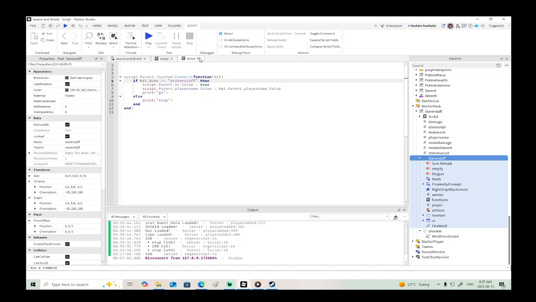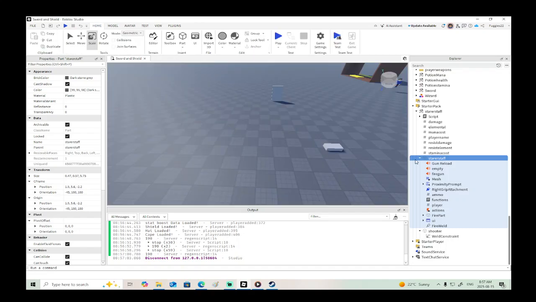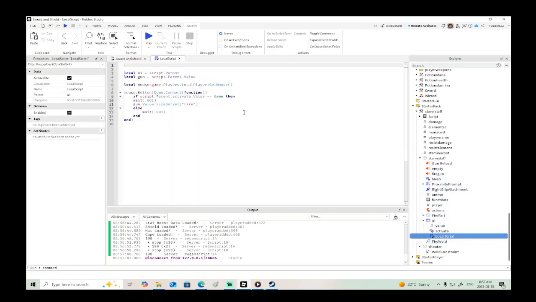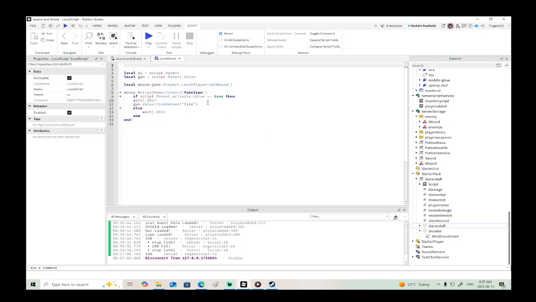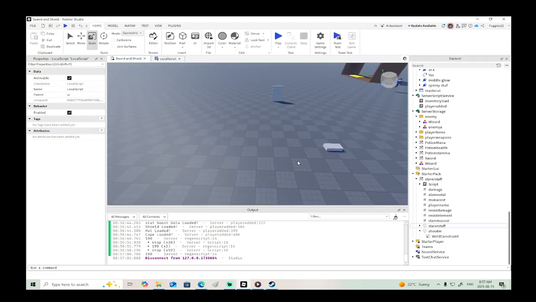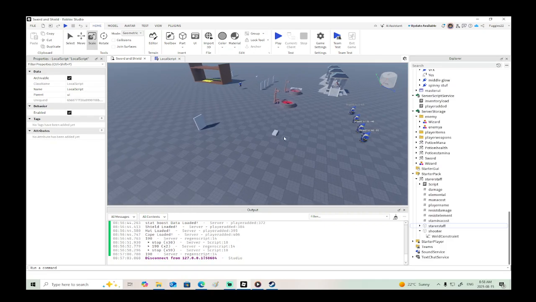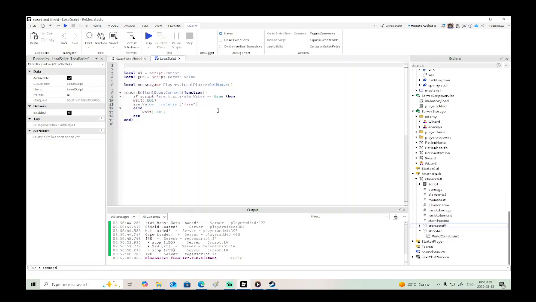There we go. So the only problem with this is that it fires every time you press the mouse button. So now we need to figure out how to get this thing to not fire every time with the mouse, because we need to be able to click on the enemy.